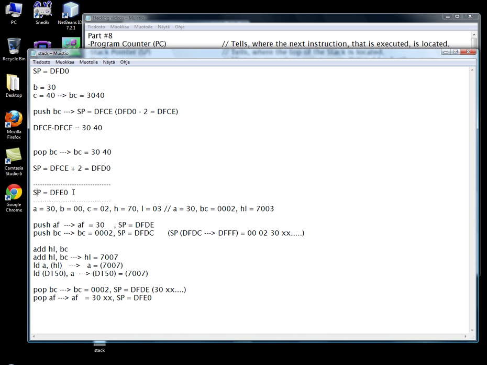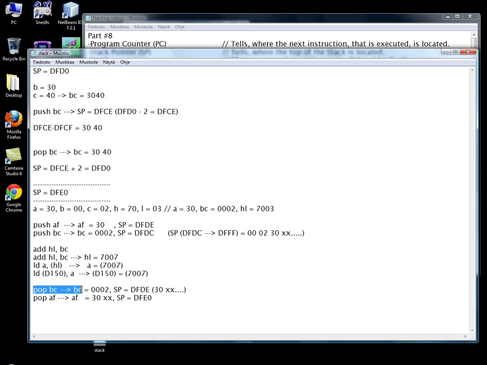Well, it always points to the top of the stack. When we push data, stack pointer is decremented to point to that pushed data. And when we pop data, stack pointer is incremented again. In Game Boy it's always changed by two because we always push 2-byte values.